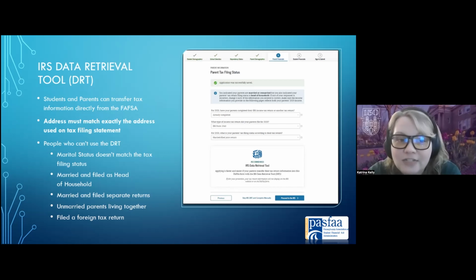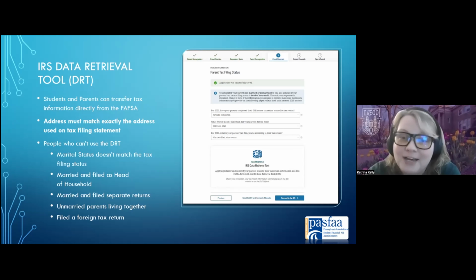Now, I will say this, so the address must match the address used on the 1040. When they click proceed to the IRS, it's going to ask for the address that they used when they filed their taxes.